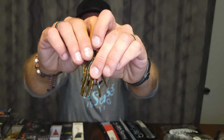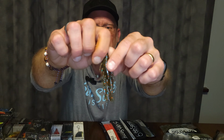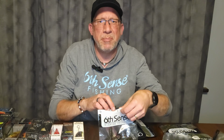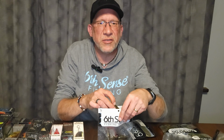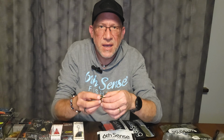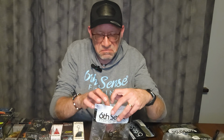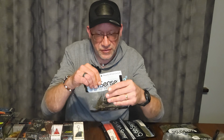Now, this has much thicker appendages than your typical tube, but it also has your craw paddle tails and stuff. I think I'm probably going to Texas rig this on a 3/0, either pegged or unpegged, and just get it down to the bottom and start dragging it. I think that's probably the way I'm going to go. But because it has this hollow body, you can put a weighted tube hook in there too as well. Have a go at it. And so that is really, really cool that we got a pack of those. That is a really, really awesome color. I'm really looking forward to throwing that.